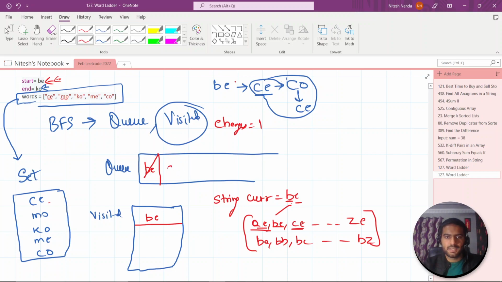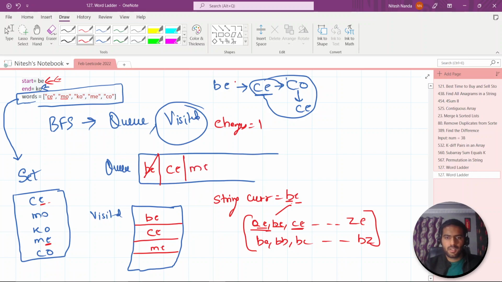So we insert CE and also into visited. Now, the other option, if we just fix this E, let's see in the set. This we already took. You can see we have an option of ME also. We check whether it is present in visited. No, it is not present, so we insert it in visited and in the queue also.